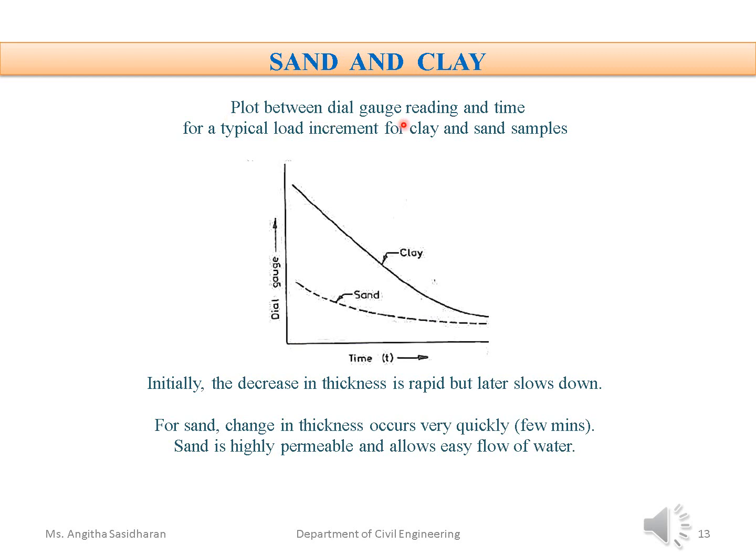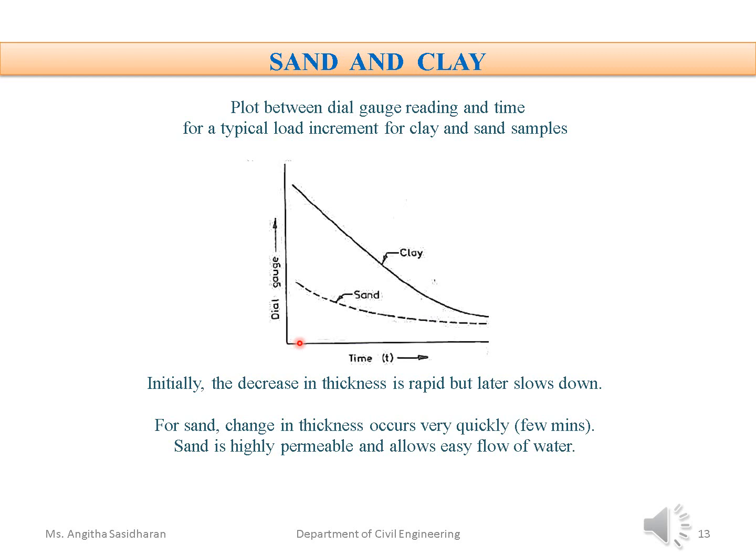a plot between the dial gauge reading and time. For a particular typical load increment, if you plot a graph of the dial gauge reading and time for clay and sand samples, it will be like this. Initially the decrease in thickness is rapid, but it will later slow down. If you consider a very small time interval up to this, the change in thickness, that is the change in the dial gauge reading, is very high for sand.